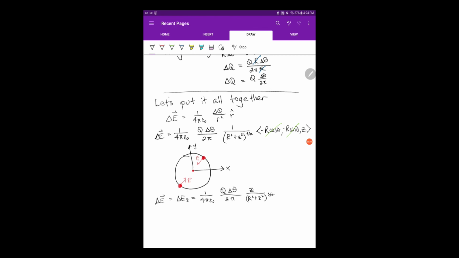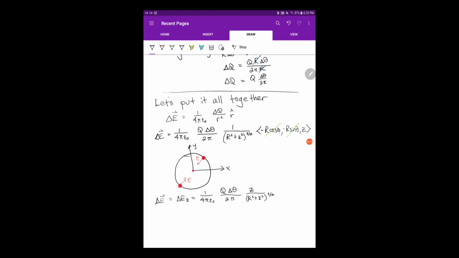to look like this. And now what I would normally do is I would let my delta theta become very, very small so that this turns into an integral. But there's nothing on the right-hand side here that has any dependence on theta. So even if I turn it into an integral, it's going to become a bunch of constant numbers. I'm looking at a very particular z value as my observation point. The radius of the ring of charge is a constant, q is a constant, and then 4 pi epsilon naught, 2, all those are constants.